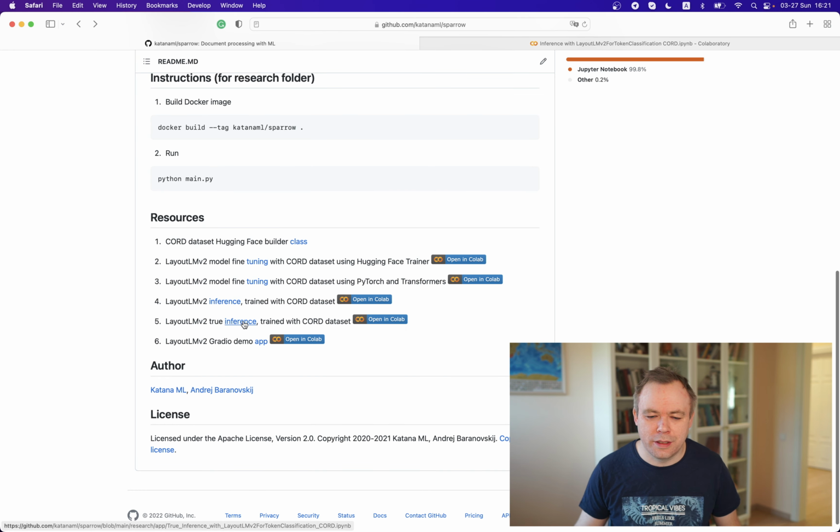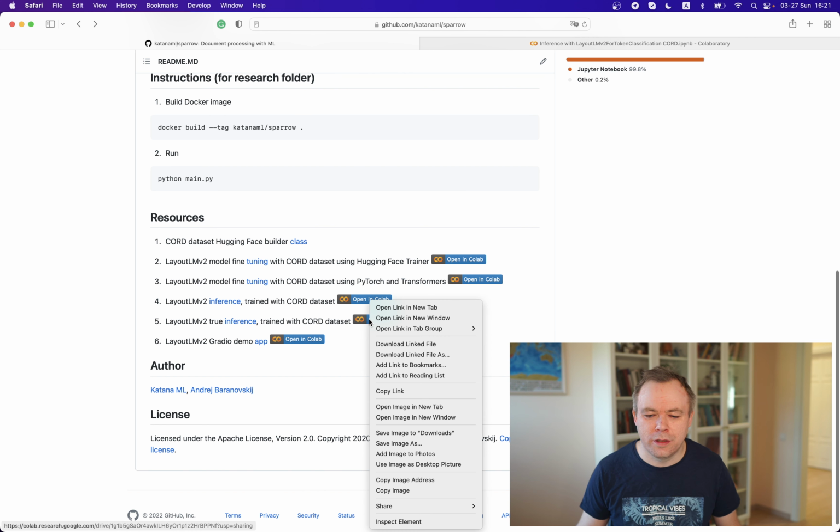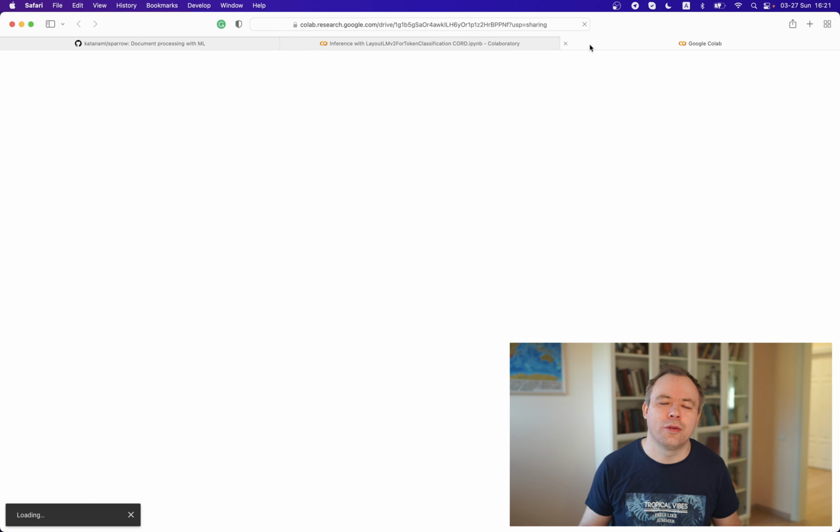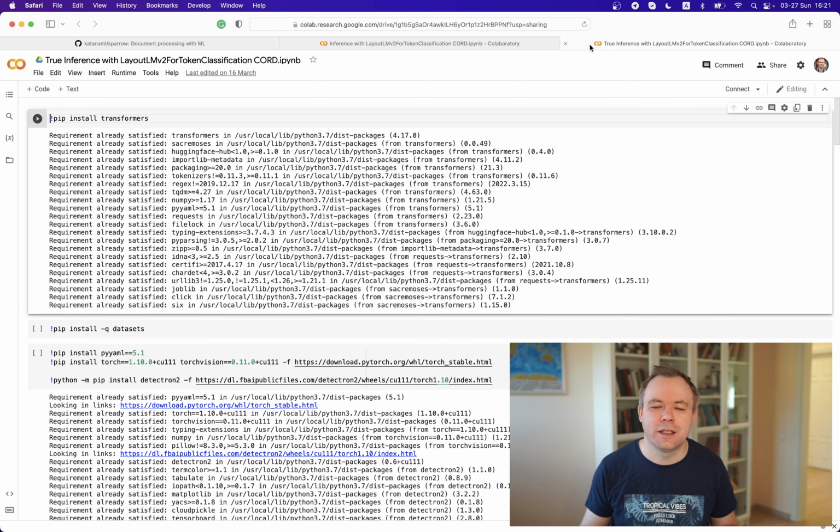Okay, and let's see another example, which is called true inference. In this case, we don't rely on the OCR data that comes together with the CORD dataset. Instead, we rely on OCR on the fly, which is executed by the LayoutLMv2 model using the Tesseract library.